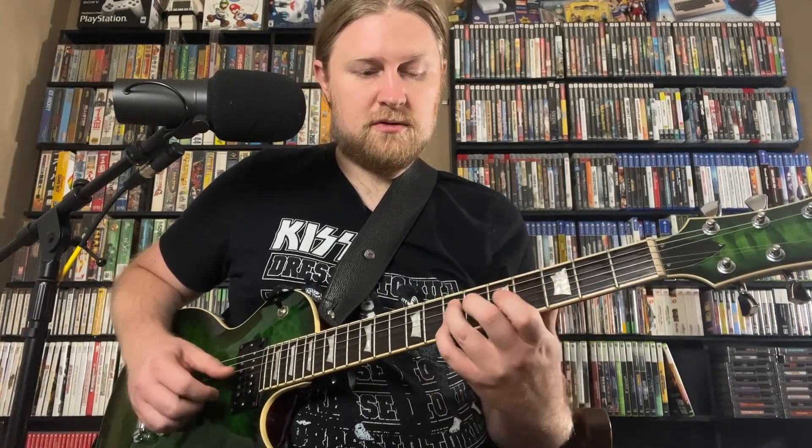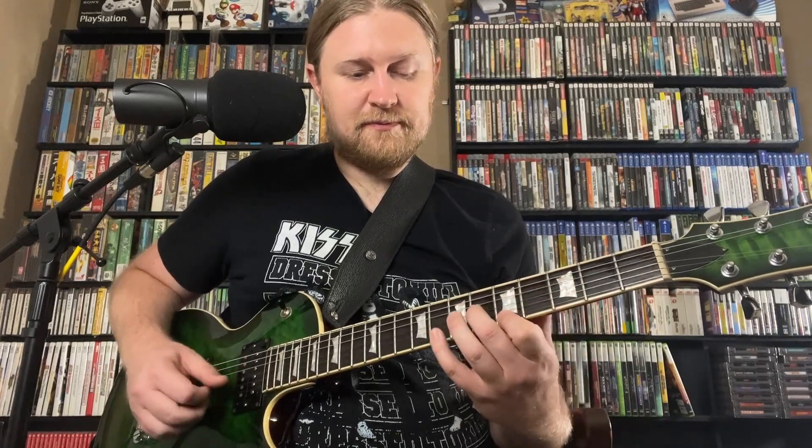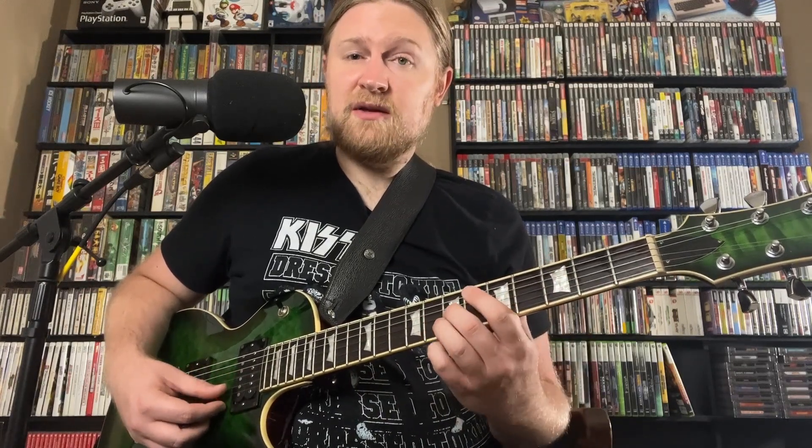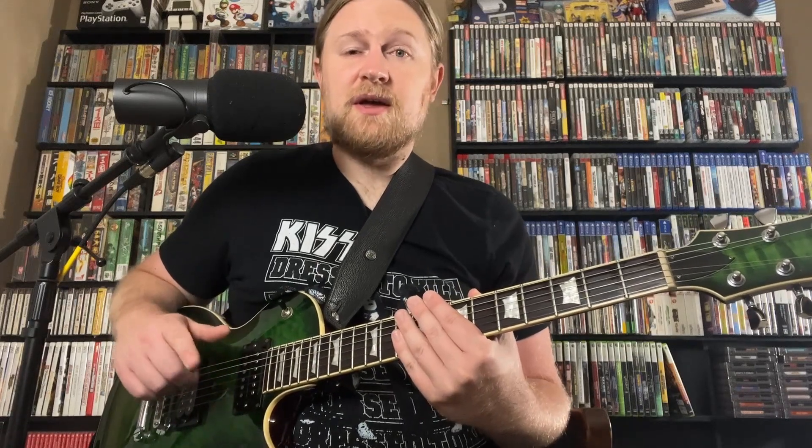And then here, this is an idea I did another lesson on. This also comes from the same exact piece, Slightly Blue. What I'm doing is I'm just playing a major 7 arpeggio, two different versions at the same time. In the bottom voice I'm playing root, 3rd, 5th, 7, back to the root. In the top voice I'm playing 7, 1, 3, 5, 7. I did an entire lesson on this concept, and I'll link that in the comments so you can go more in depth into that particular idea.